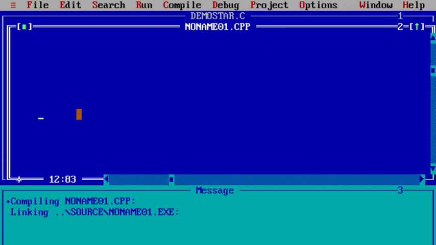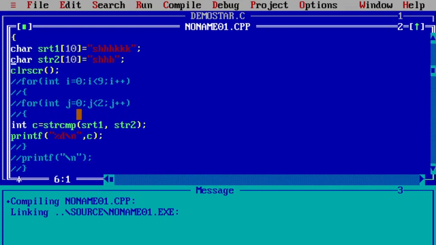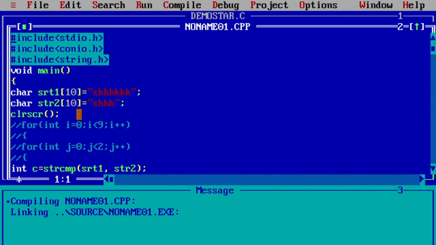Okay, so hope I have written the program. Let me check. Yes, I have written here. Hash include stdio.h, hash include conio.h, and then string.h, main. We have declared 2 strings.